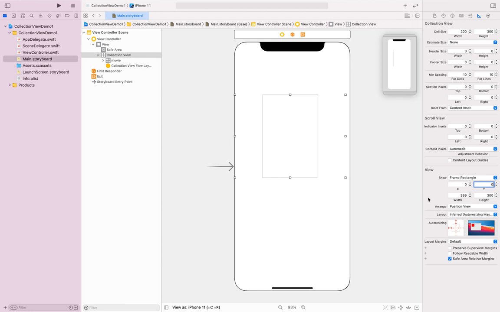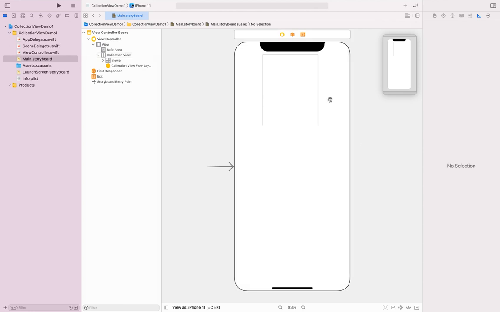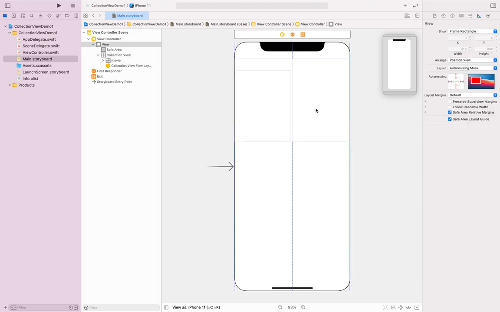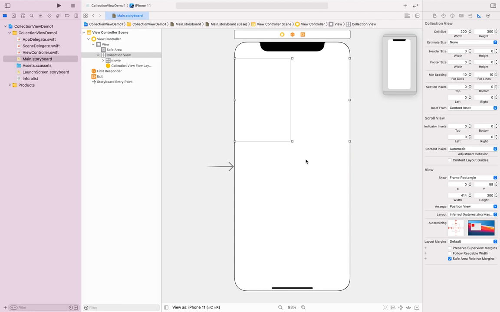Okay, let's do the width as 414, and then do it like that. Okay, so now this is the collection view that we got. So we are done with this, and then we will drag and drop the image view.